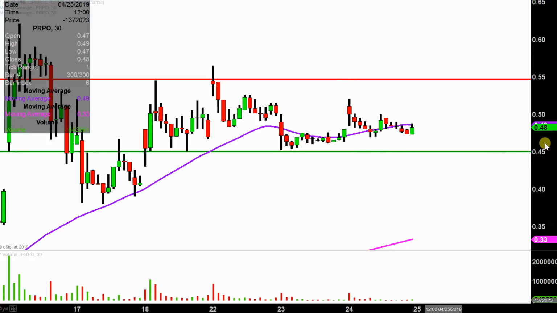And the bottom portion of the channel down, whoops, grab the wrong annotation tool. Bottom portion down here at 45 cents, which you can see now has bounced off there several times, including yesterday. So 45 cents, bottom of the channel. Top part of the channel right up there at 55 cents, which you can see also has now a pretty big track record of knocking down the price. So keep an eye on those couple levels. And that's it from more so the big picture type viewpoint right now.